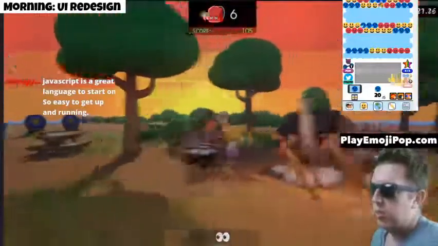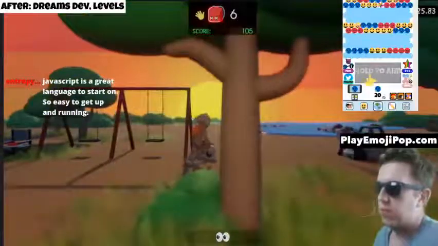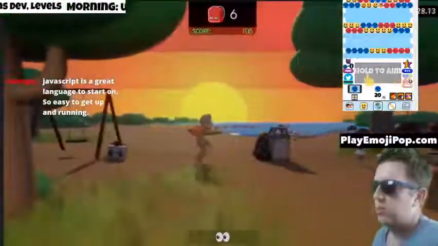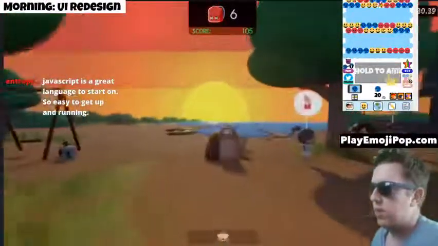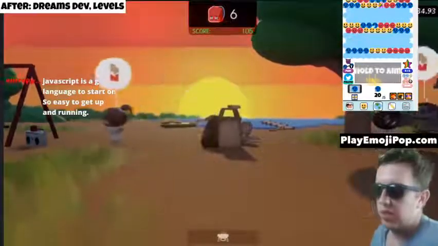It's awesome for prototyping. I think more game designers should know coding. Most of the game designers I've worked with in the industry haven't known coding, and it's really important.